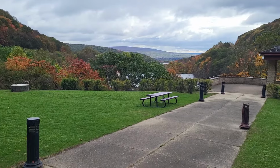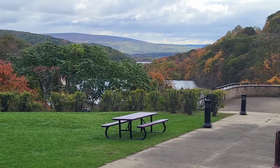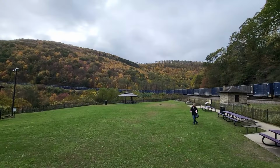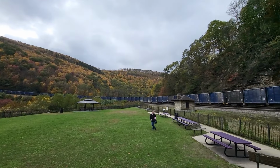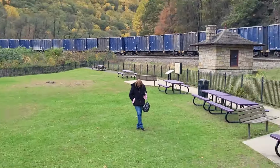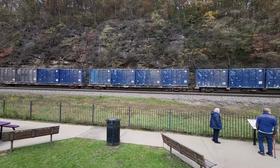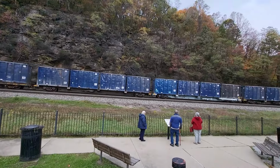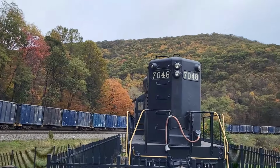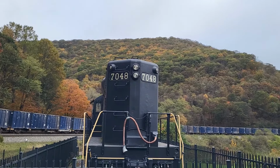Beautiful view looking down towards the actual town of Altoona, city of Altoona. It's a pretty big city, down that way. So far, our trip to Pennsylvania has been absolutely wonderful. And Jennifer down there, on the phone with somebody. But yeah, the scenery here has just been outstanding. Our friend said that the colors aren't as vibrant as they usually are because of lack of rainfall this year.